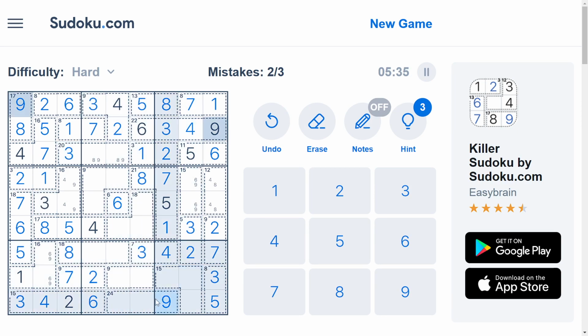The only combination in a straight line which adds up to 24 out of 3 numbers, so 3 numbers sum up to 24 with those sets and rules, is going to be 9, 8 and 7. So we know this is a 9, so the 8 has to be here because the 8 is blocked in this spot, and this has to be a 7. This has to be a 1 because of this 1. We can't input a 1 right here, so we have to input it right there.